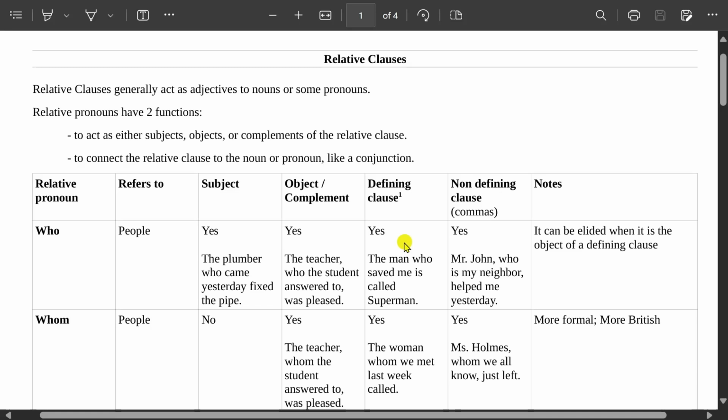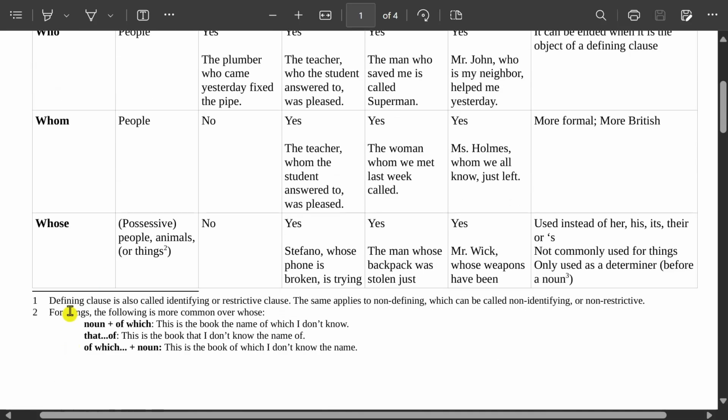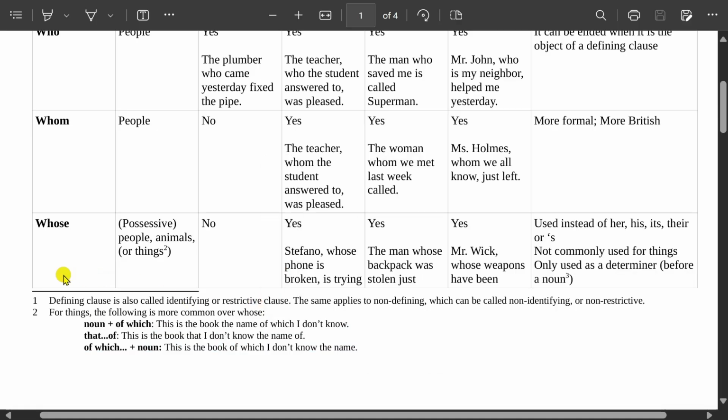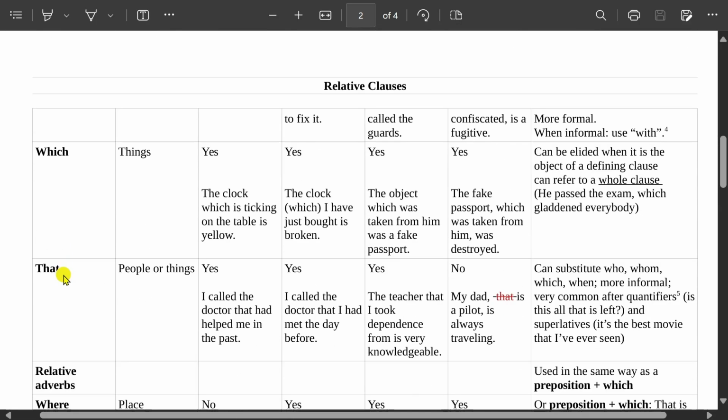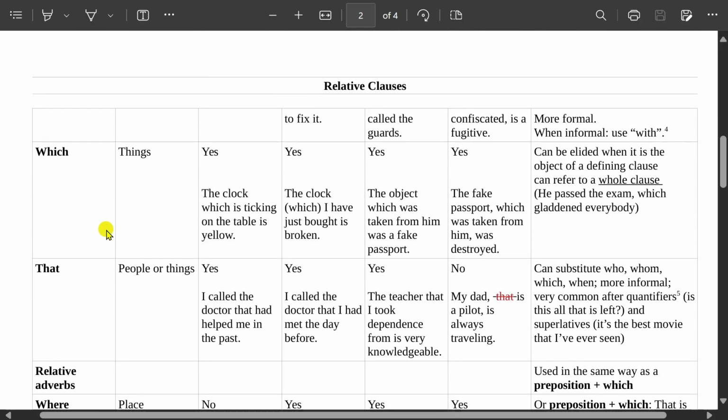Okay, good evening, everyone. So we're back to relative clauses. We have already discussed who, whom, and whose, remember? And with whose we had some quite difficult cases, remember? Yes. So now, let's look at the next pronoun. We still have two more pronouns, and then we begin adverbs.